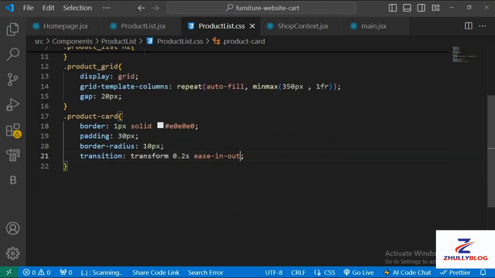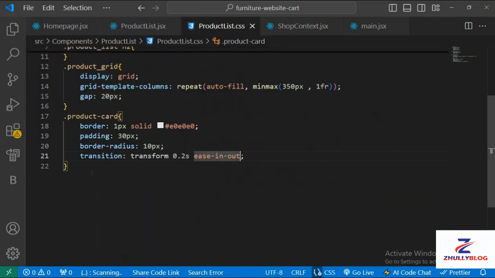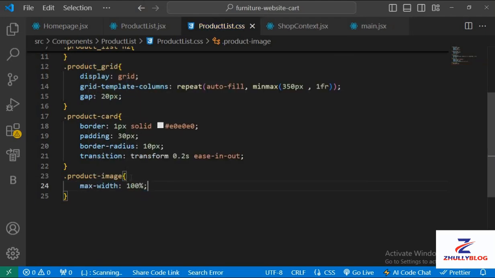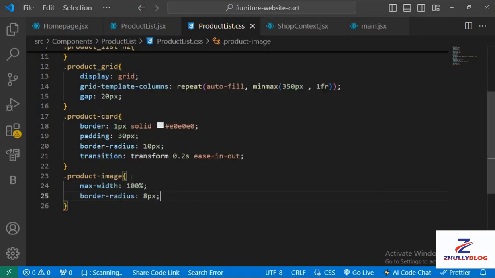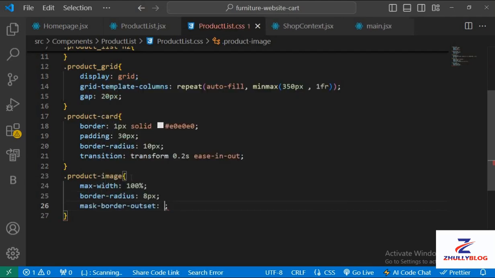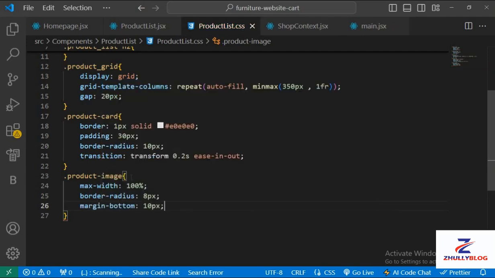Okay, and then we have the product image as well. Copy it and then paste it here. For product image, the CSS goes thus. Max width will be 100%. Border radius is going to take 8 pixels. Margin bottom is going to take 10 pixels.